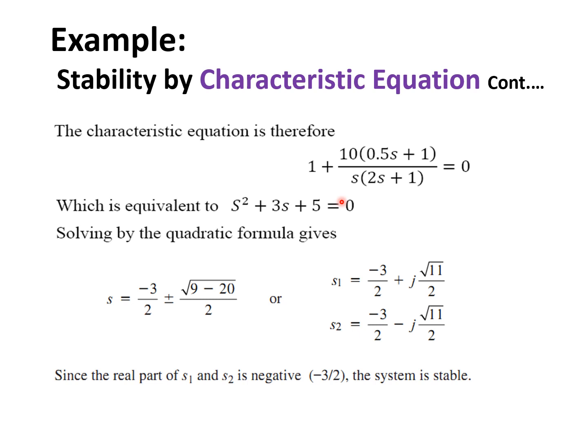So now we want to see the stability based on the stability criteria. We have to check the roots of the equation, which are given by conjugate roots S1 and S2: minus 3 over 2 plus square root 11 over 2 j, and minus 3 over 2 minus square root 11 over 2 j, conjugates. Since both have negative real parts, they are on the left side of the imaginary axis in the complex plane, and based on the stability criteria, the system is stable. So this is the way to check stability by checking the roots of the characteristic equation.